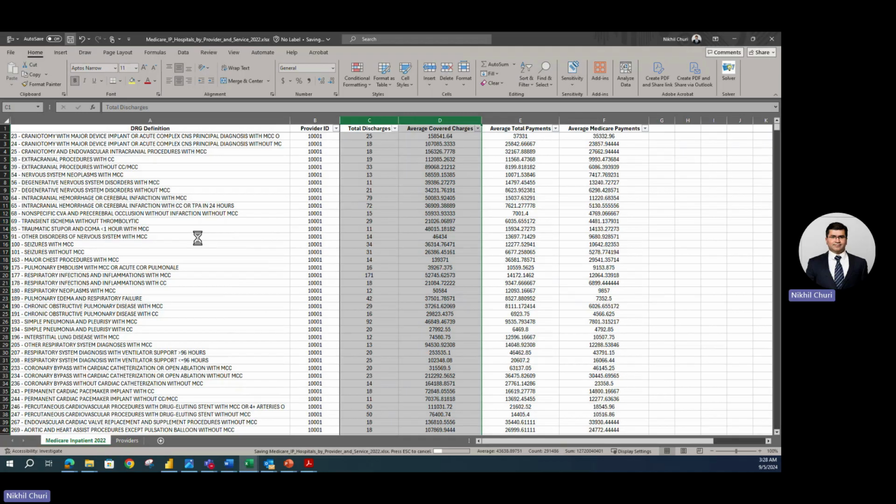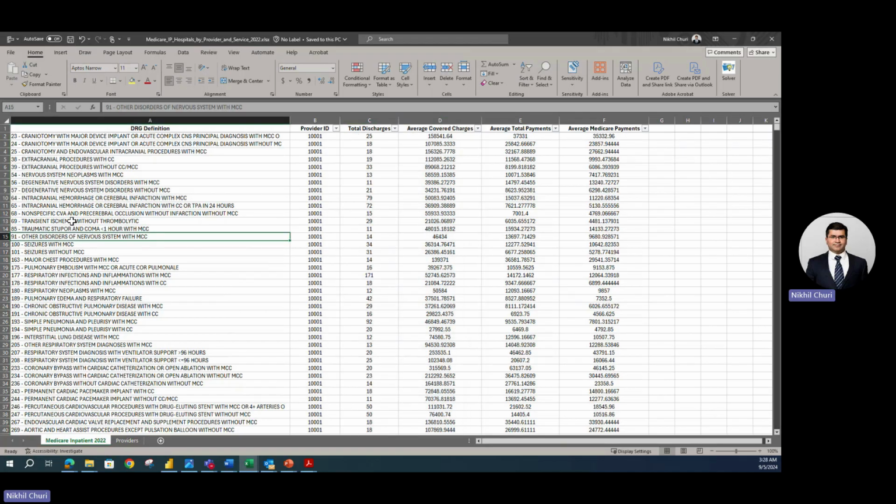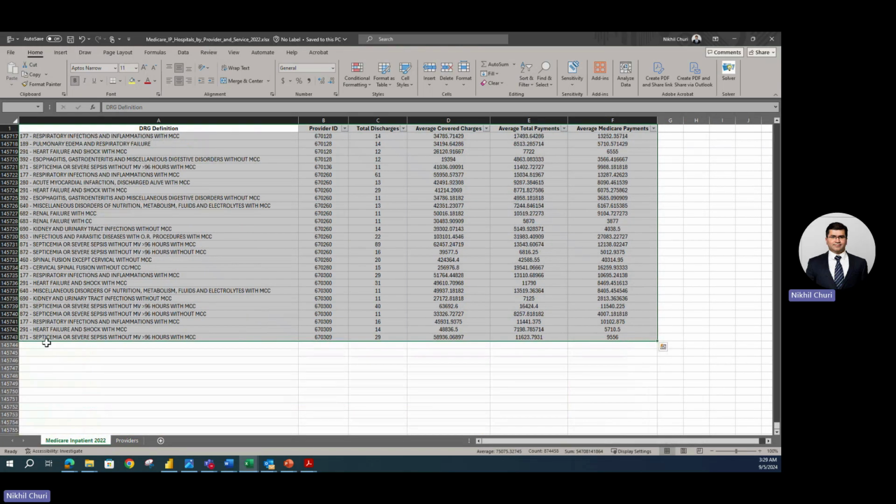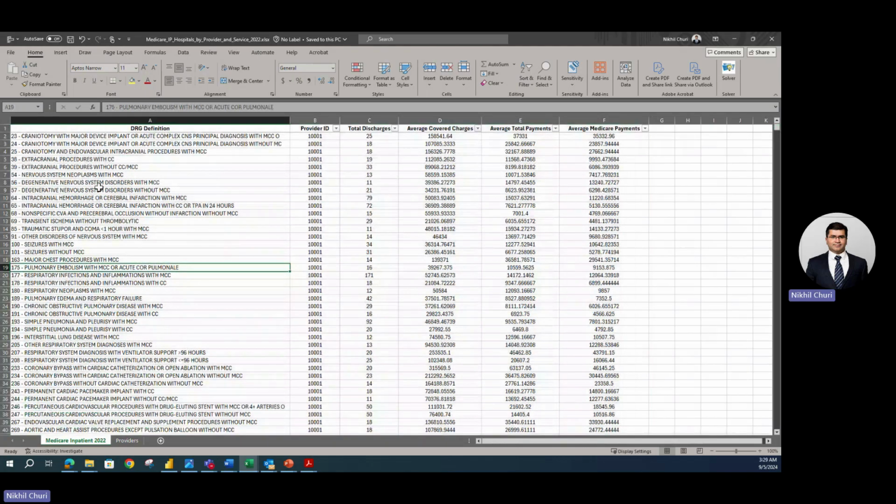Awesome. Now checking the boundaries of this sheet, Medicare inpatient 2002, clicking on cell A1, Control Shift right. We have 6 counts, meaning 6 different columns. And cell A1 and Control Shift down, checking the boundaries. Awesome, we have 145,743 data points. With that, this part is completed. We are ready to load this data.